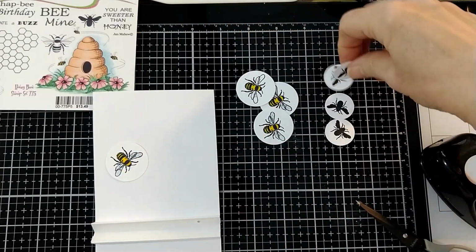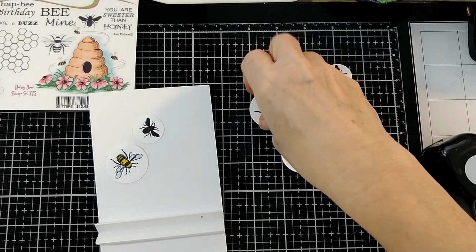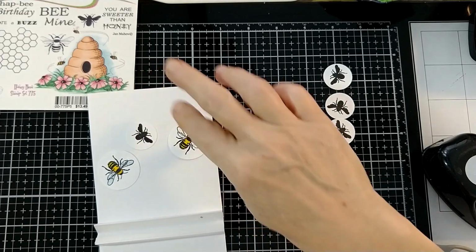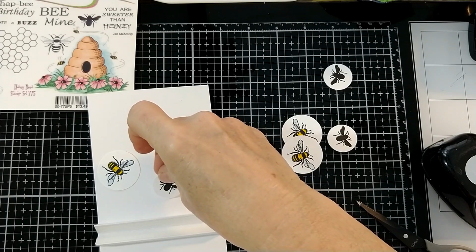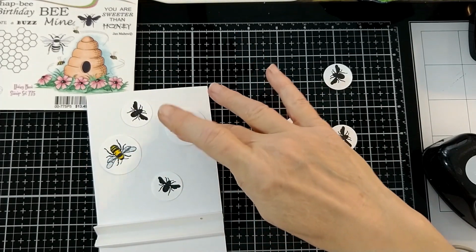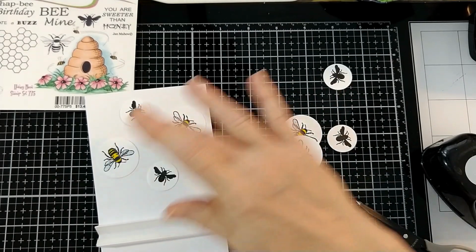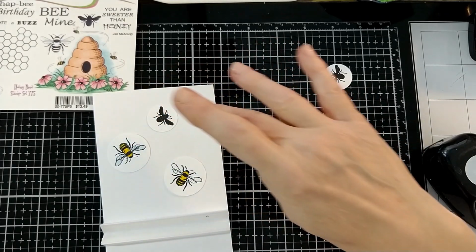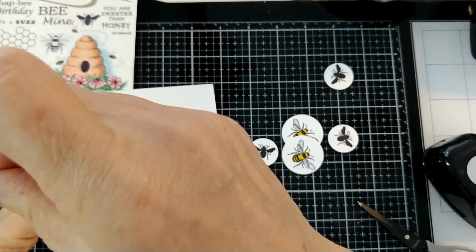Now I'm going to lay my images out where I want them on the card, and I take a little time figuring out how many I want. I put the black one in the middle, up higher to make it look like it's further away. And I'm thinking 4? No, 3 is always better than 4 because it's an odd number. An odd number just always seems to be more pleasing to the eye. And I made my bees look like they're flying in different directions and decided that's how I wanted them. So I'm going to use 3.